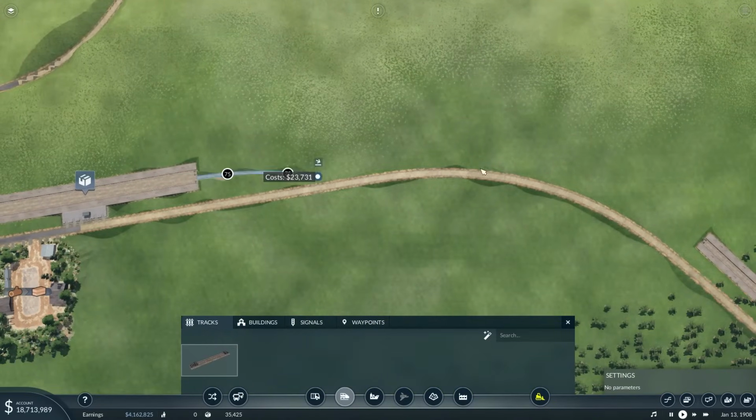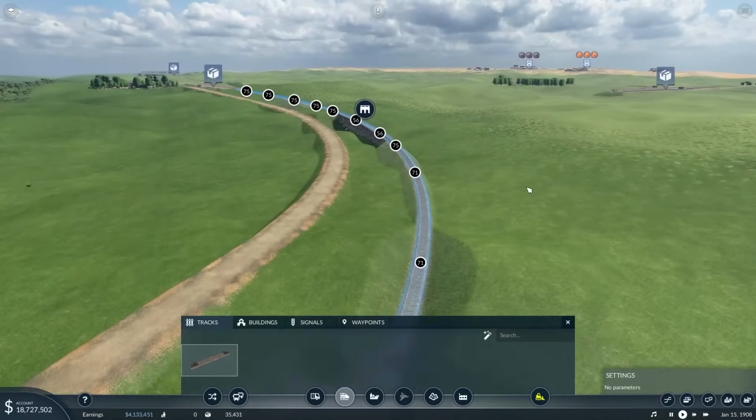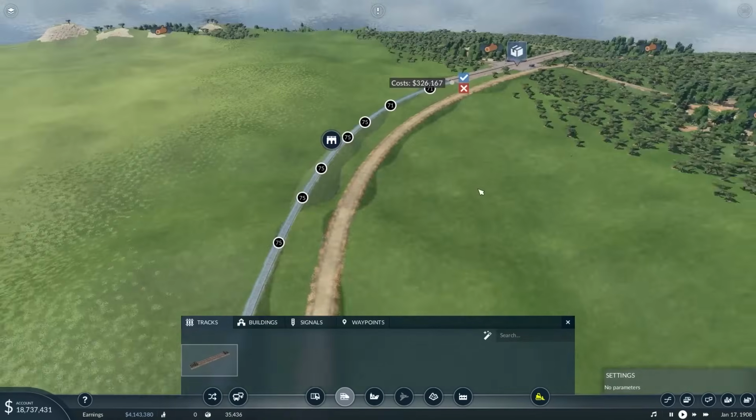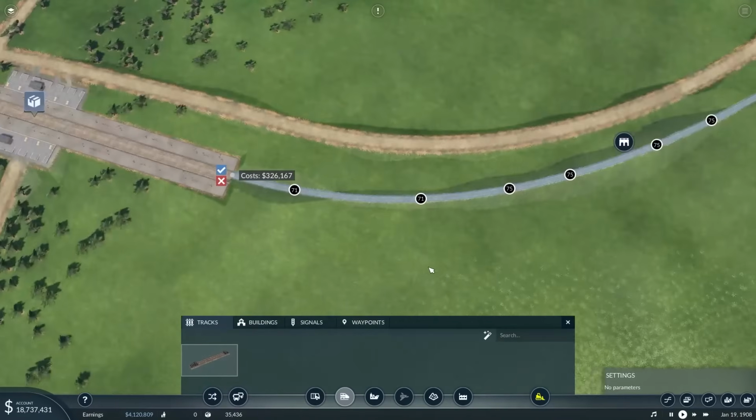So train tracks, that's going to go into here. Now we've kept it long so it doesn't kind of lose much of the gradient. I'll get rid of the bridge so we don't have to slow down because there is a speed limit on the bridge.